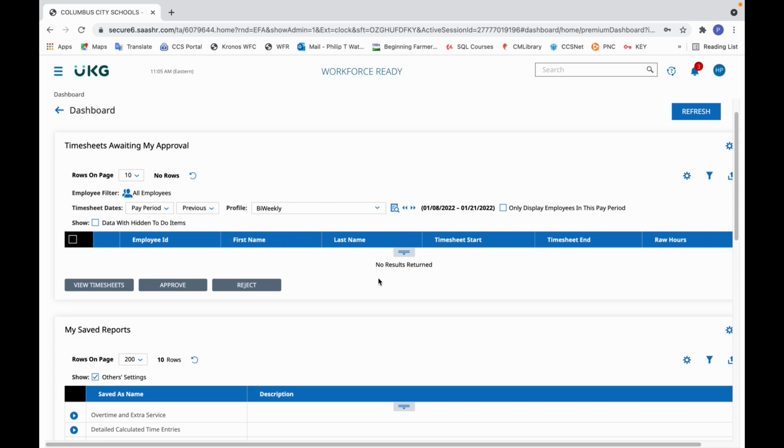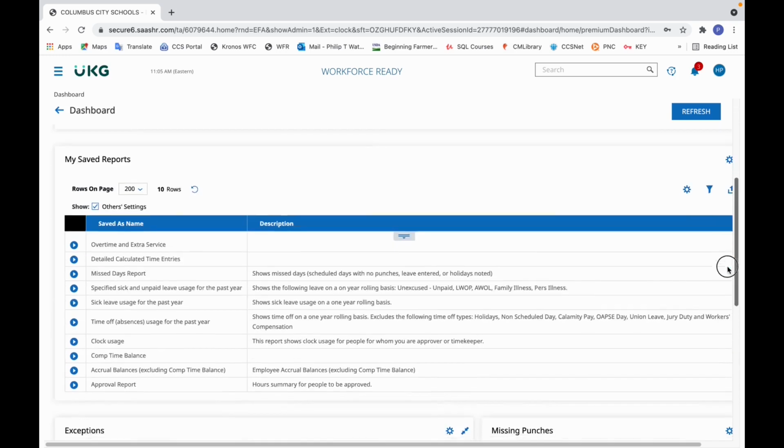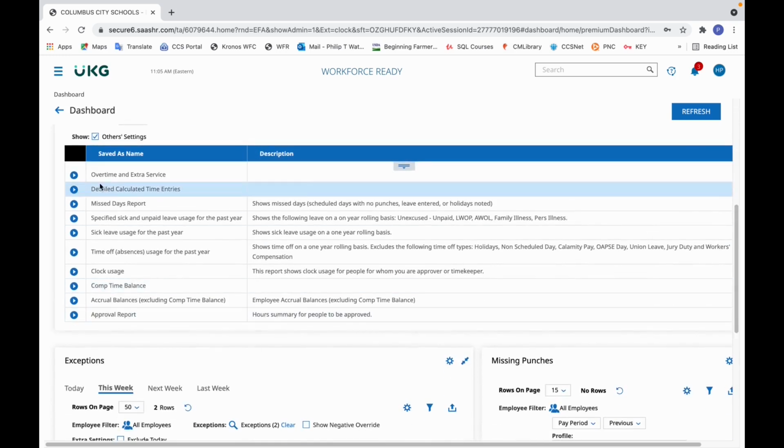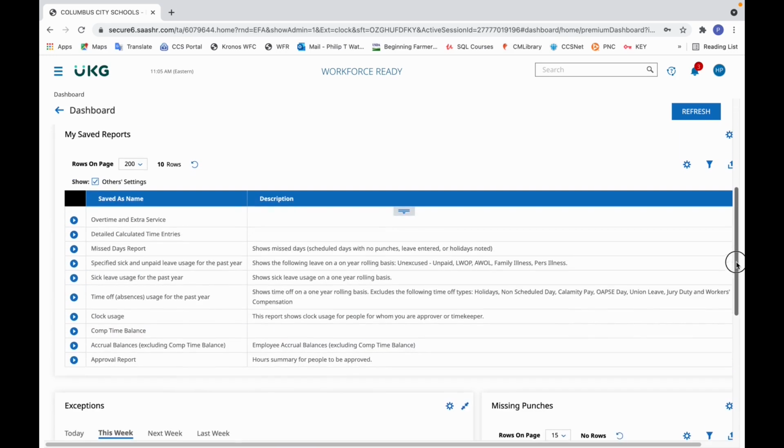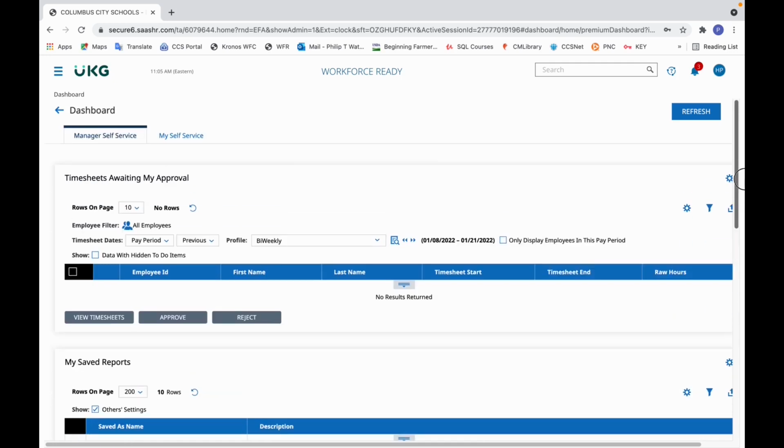They won't see the employee's timesheets in that area. They will have to click under My Reports, the approval report, and that will show them the timesheets that they need to approve. So that's a bit of information to share with the backup approver.